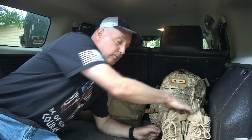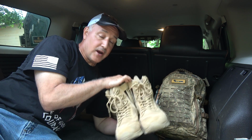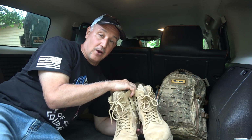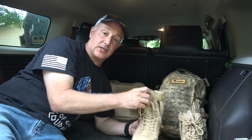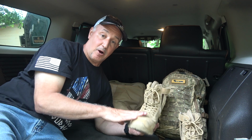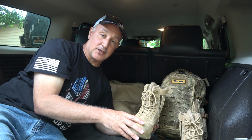Now, one thing I always keep with me is a good pair of boots, just some extra boots. I typically wear this type of boots already. Many of you have seen my one year wear. I'm still wearing those boots, but I keep these in the back until I get ready to start using them. Guys, summertime, I wear flip-flops a lot. This is really perfect if I ever get into a bad situation, and of course, keeping an extra pair of socks.